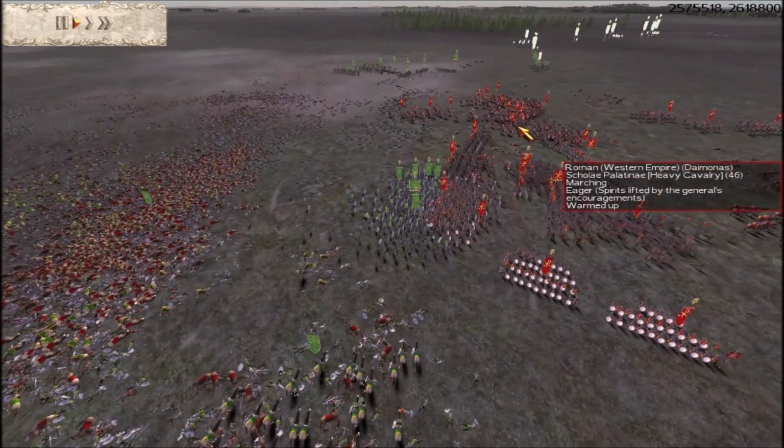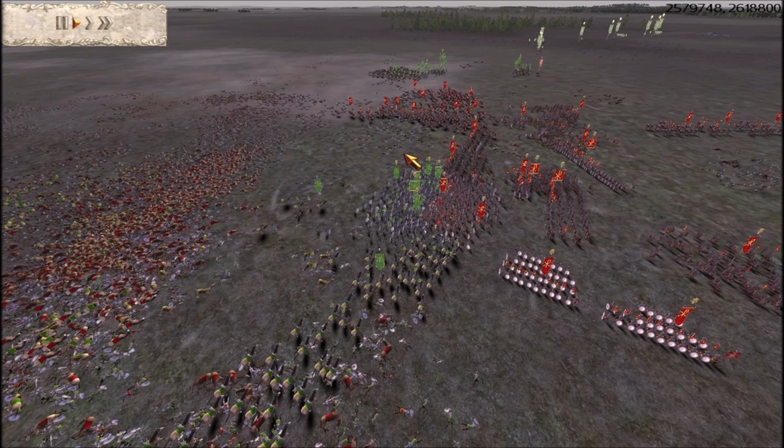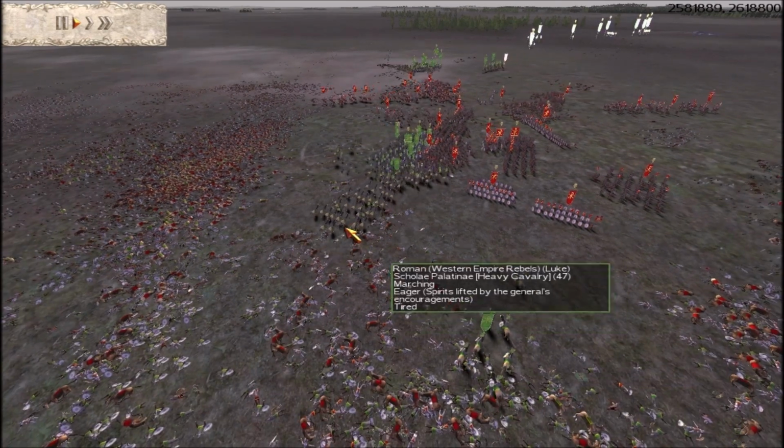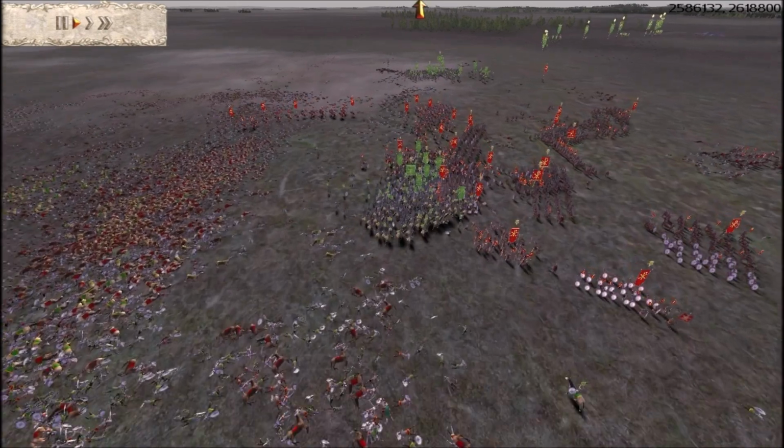Here you can see Luke. Now you can see the enemy cavalry up there. It wouldn't surprise me if they charge down here and smash into the back of Luke's engaged infantry, and if they do that, I think that could be the end of the game there.